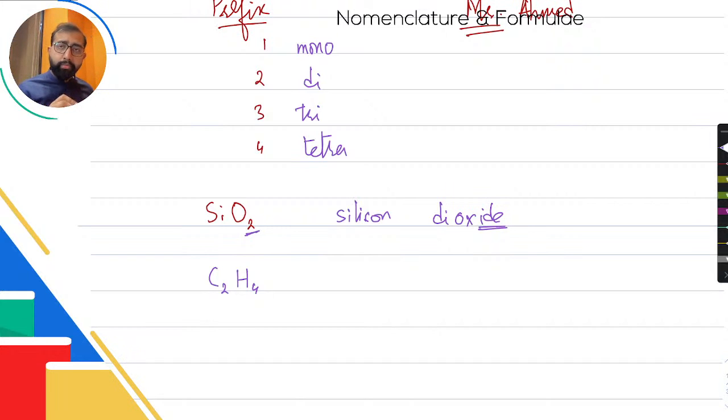I have 2 carbons, so I'll say dicarbon, 4 hydrogen, so tetra because 4, hydrogen because hyd, and then this is the last one, so tetrahydride. Okay, pretty straightforward, right? Of course, when you study organic chemistry, your friends might name it differently, but we'll get to that, nothing to worry. All right, let's take another one.